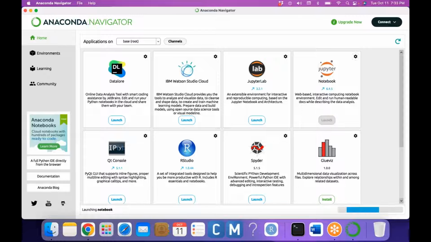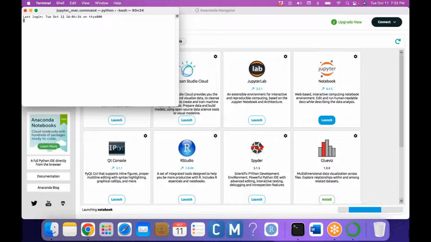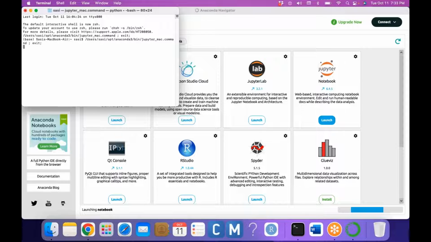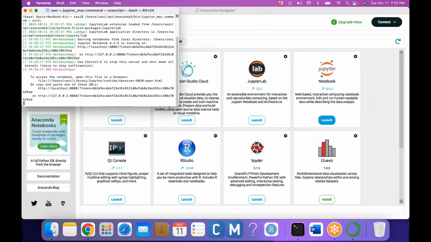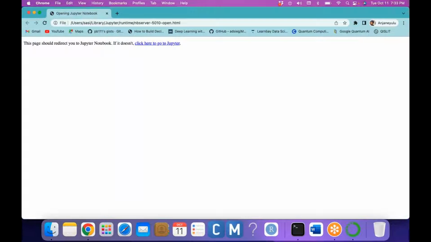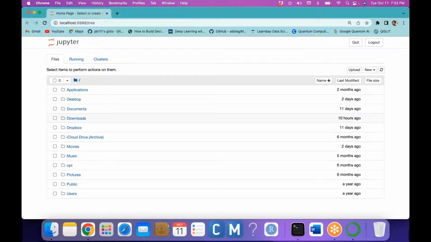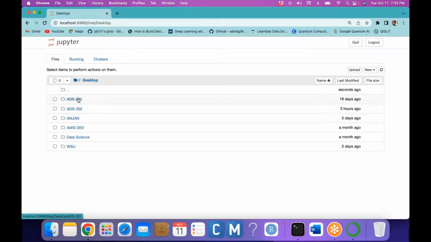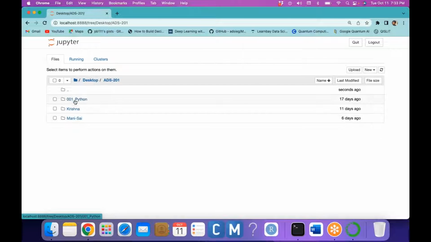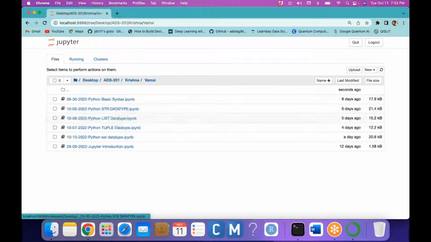Once I open it, just launch the Jupyter Notebook. Then go to the specific location where these files are available. Okay, Vamshi folder, right?